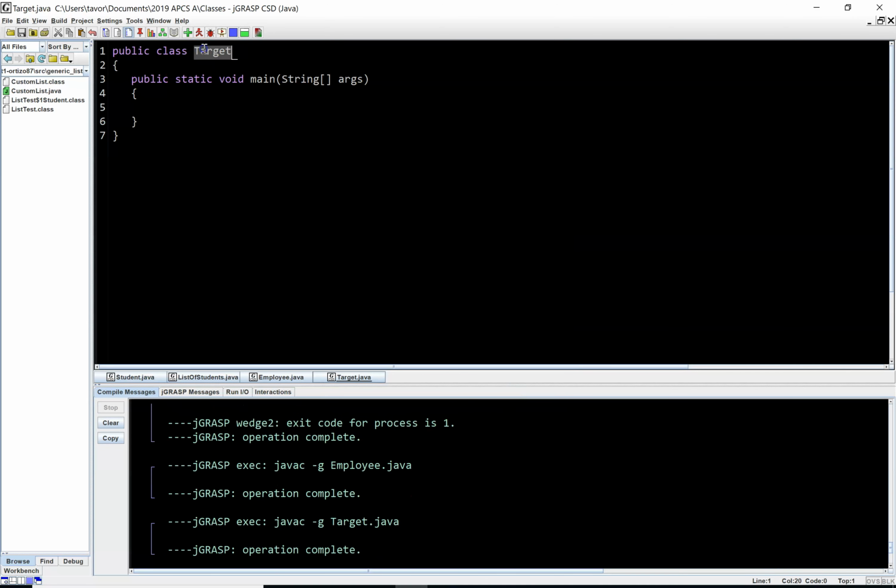Okay, target as in Target the store, right? You own Target, and you say, well, I have 50 employees, and we're not going to code 50 employees. We're going to code a few. But you start thinking to yourself, okay, I want to make an employee, and I want to store the information, the employee's name, gender, email, and their age. I want to store that information for all of my employees.